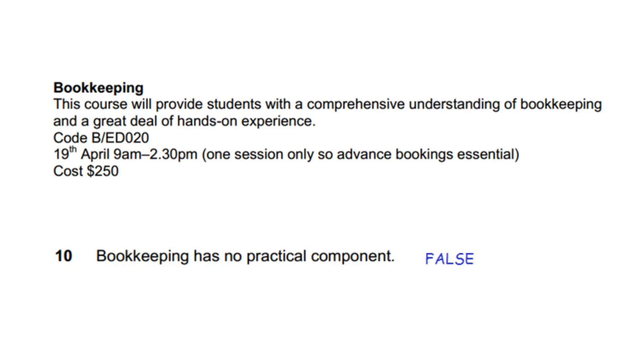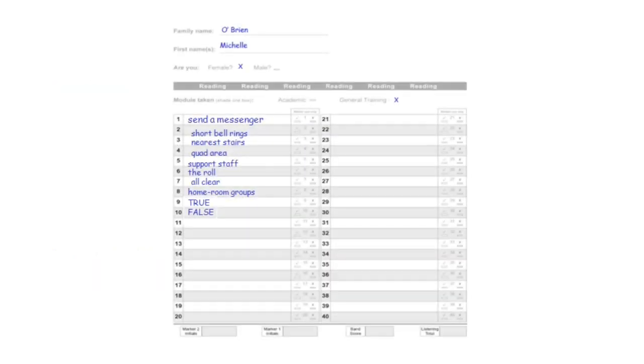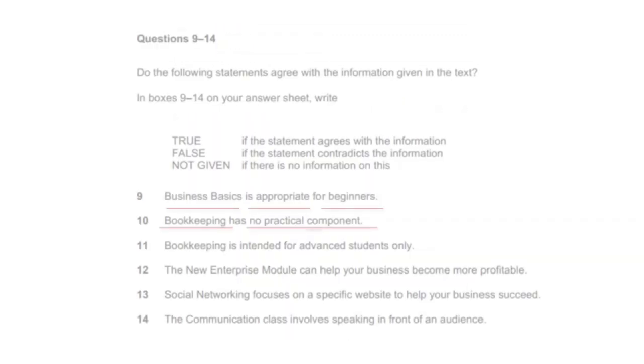As I said, sometimes the answer will be hidden in the text, so scanning the text for keywords will not work. If you can't find the keywords when you scan the text, then you will need to read the passage or text paragraph by paragraph or line by line to fully understand what the writer is talking about to try to find the answer to the question. In your answer sheet, write false for question 10 and then go back to your question paper and look at question 11.